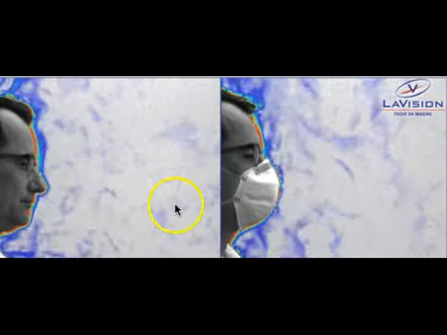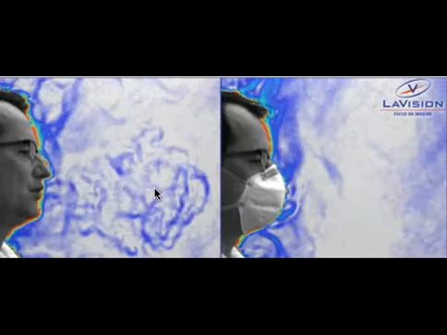As this man speaks and breathes, you can see these jets of air coming out of his nose and his mouth. He's coughing here. Notice that the air, as indicated in purple, is always moving. Air currents are always traveling around us. But as he speaks and sneezes and coughs, he is expelling material out into those currents. That material will then be swept up in those currents, and any other person that's in the area will be exposed.